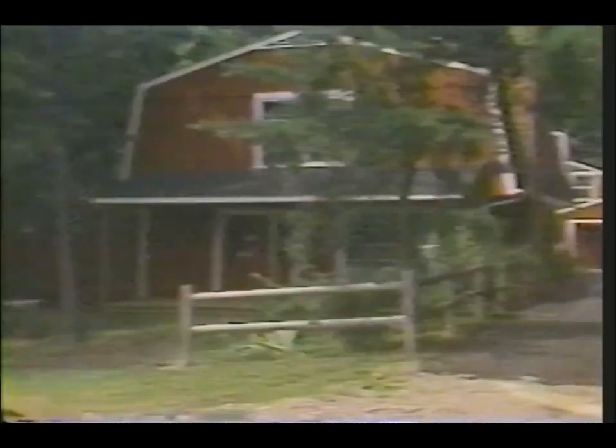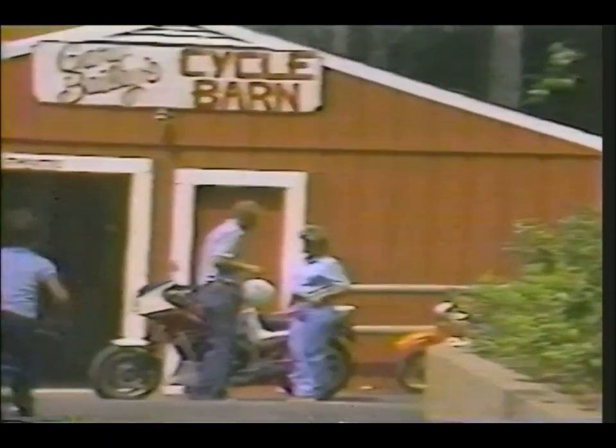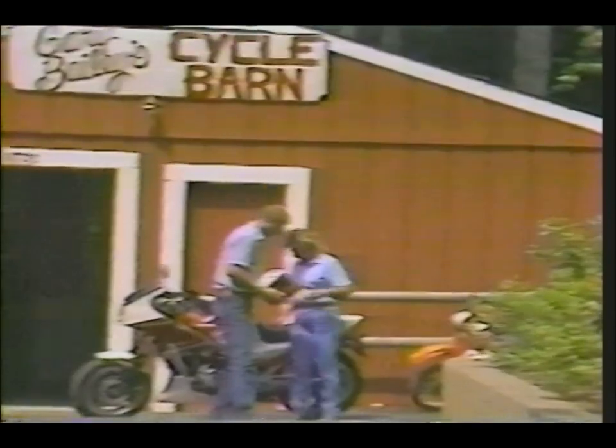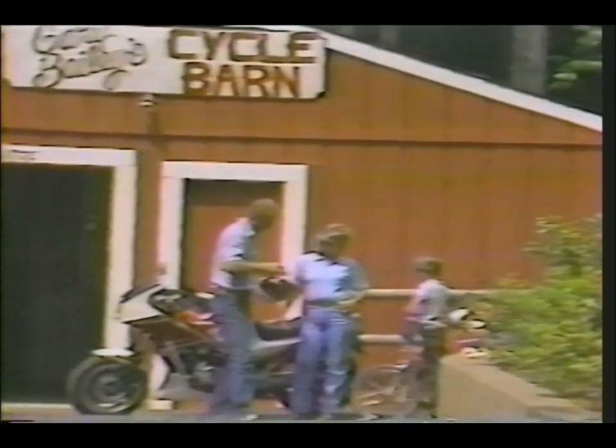Available there. We have a complete workshop for any necessary repairs of the motorcycle. We also have a complete accessory room with all of the up-to-date accessories. We have a game room full of video games, pinball, ping pong, air hockey, things for the riders to do at nighttime after they've completed their day's riding.